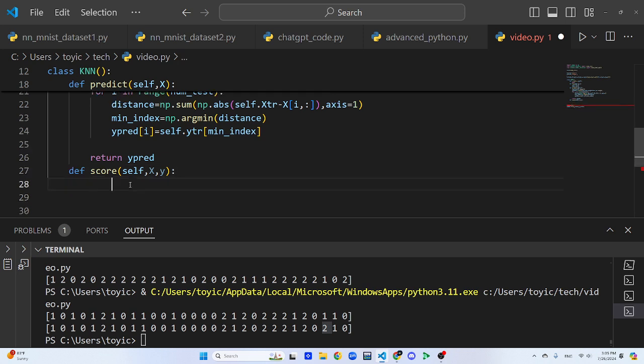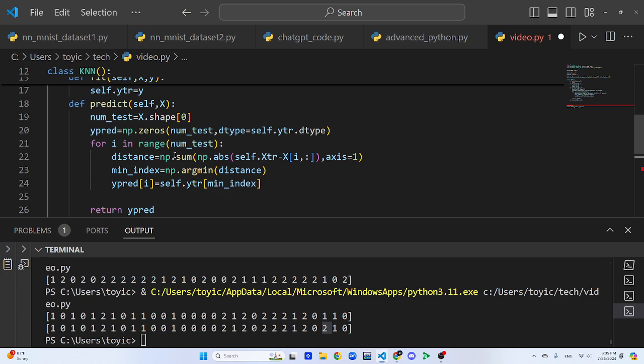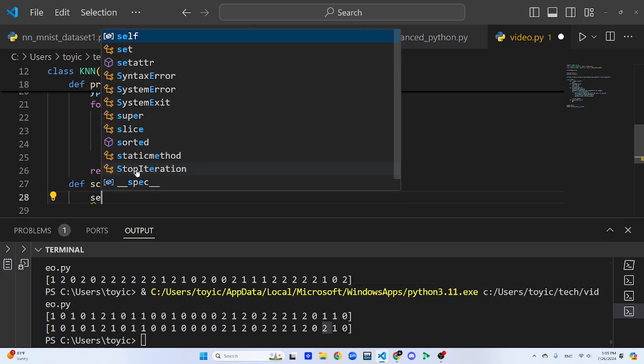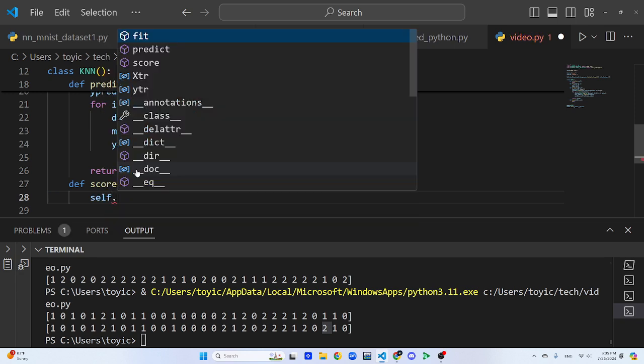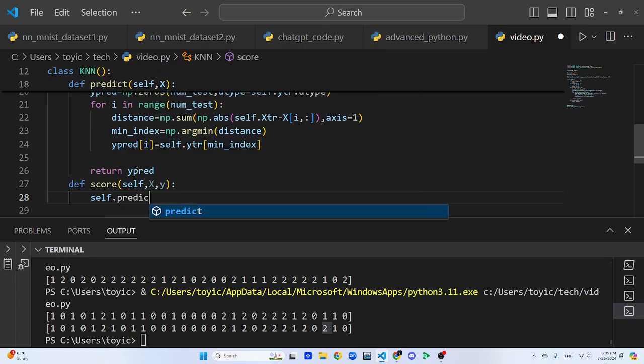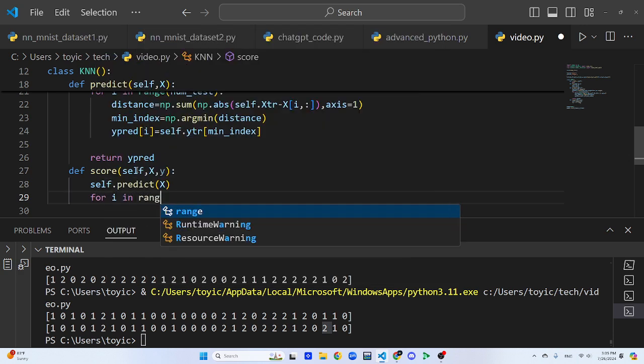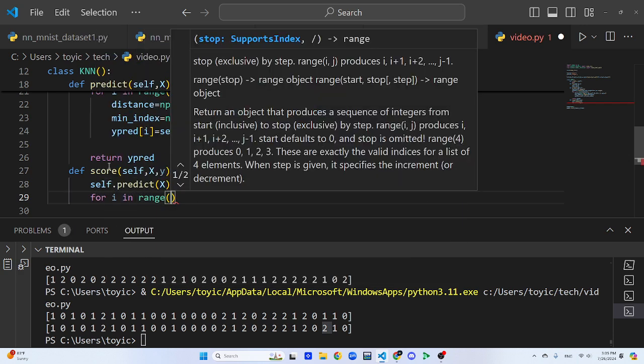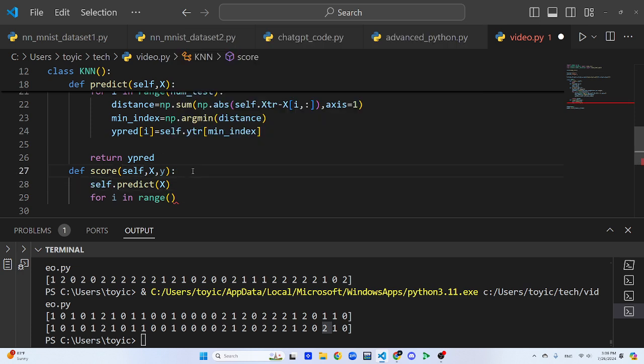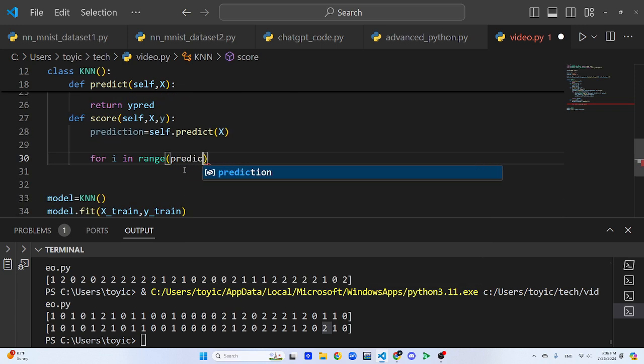And what we'll do is use this prediction, self.predict x, so prediction will equal self.predict x, since it will return an array, and then we'll do for i in range of the length of the prediction, to get the index of all these predictions.